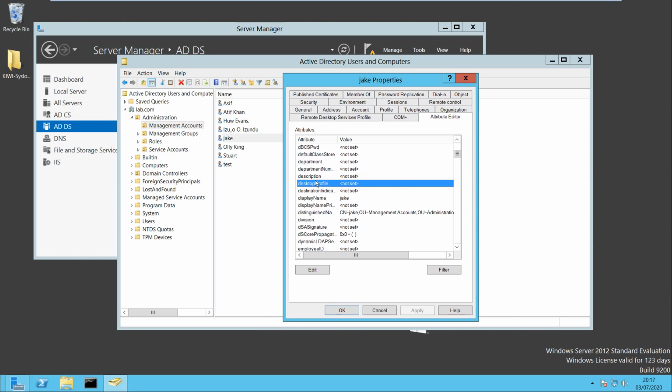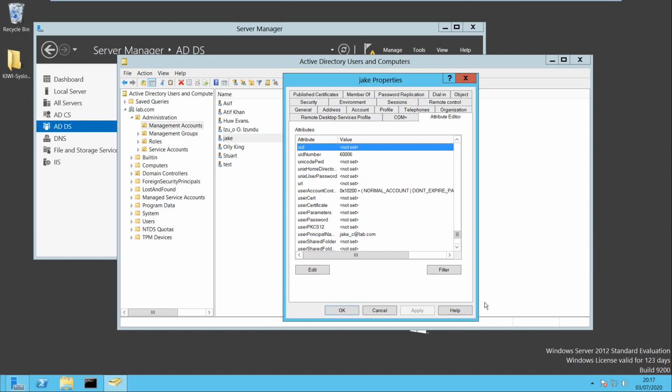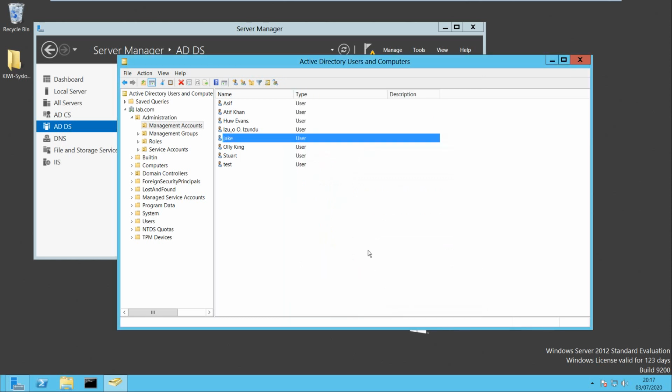And if I show you this GID, we can look at the GID and UID. You can see this is a unique number assigned. So these values need to be assigned to those operators that need to access the CLI. If we don't assign these, that user or operator will have no access.